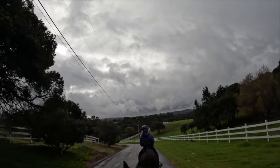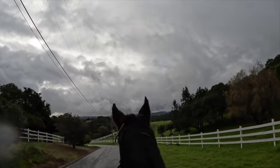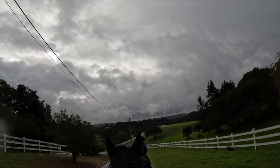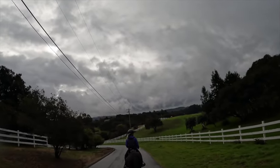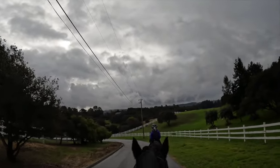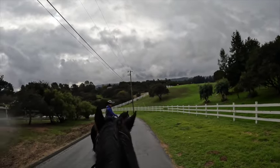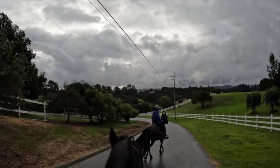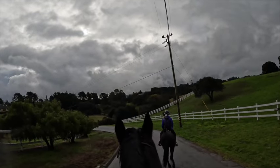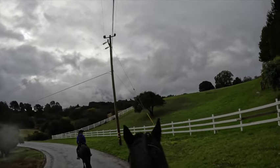Same thing, little half halt, skip back, take little baby steps the whole way down. And then you're trying to hold them straight because sometimes they'll wobble back and forth. When they're going slow like this, people want them to go faster and kick them, and I go, don't do that, they're going slow on purpose to keep us safe, just let them go slow.